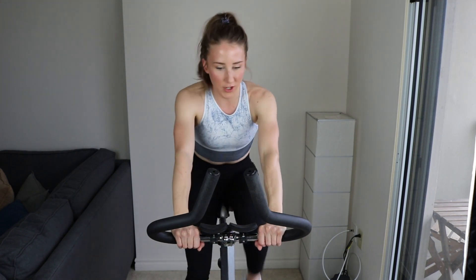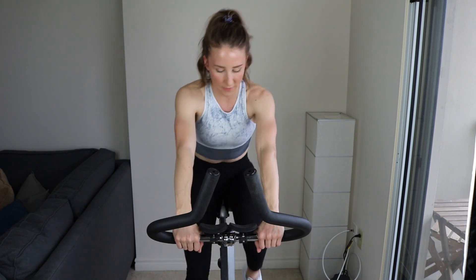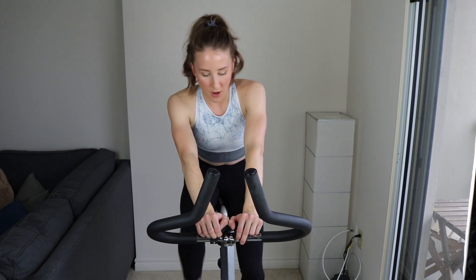Zero or a hundred — there is no in-between. High tension, high repetition, moving those legs, or you're spinning out and recovering, light and easy. Zero or a hundred, guys — that's the whole mantra of this workout. I have to admit, I did a speed endurance workout on the track yesterday, so I might die. My watch is right here, so if I'm looking down, it's either because I'm struggling, I don't want to show my face, or I'm just looking at the time. If you're not excited about this workout, I don't know what will get you excited. About two more minutes of this leg warm-up, and then we're going 100% in.